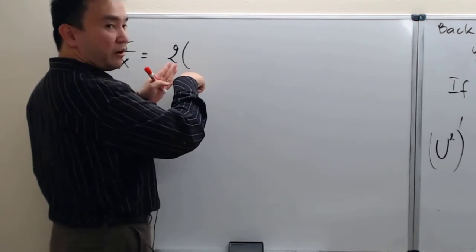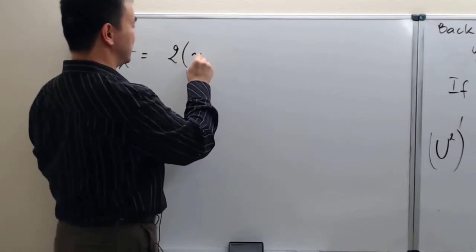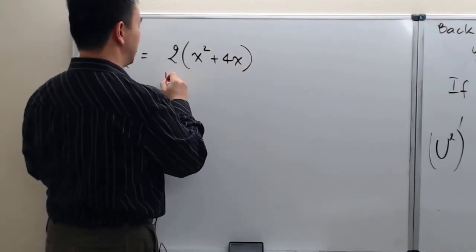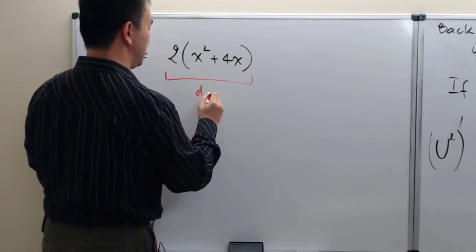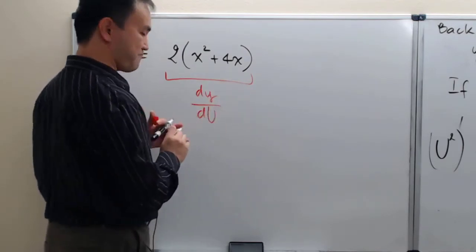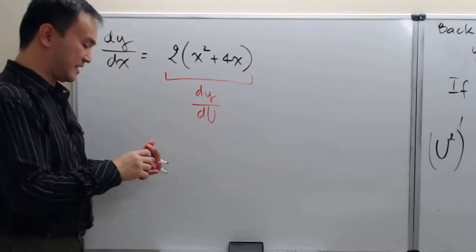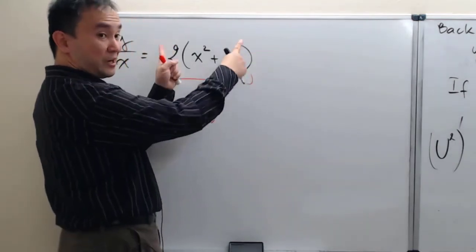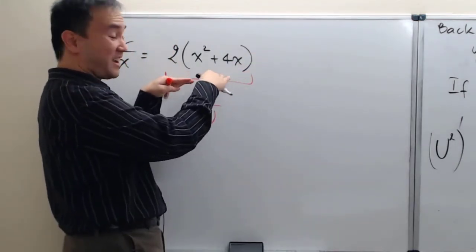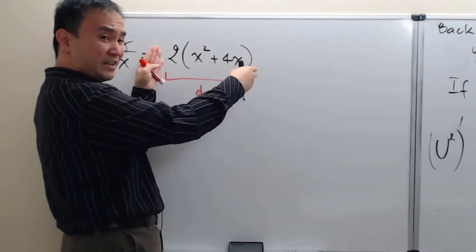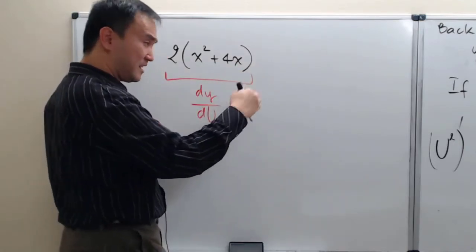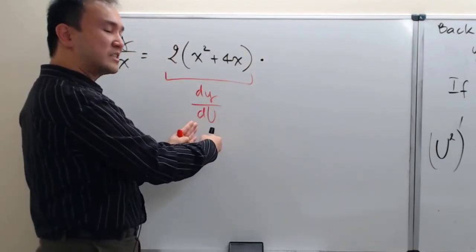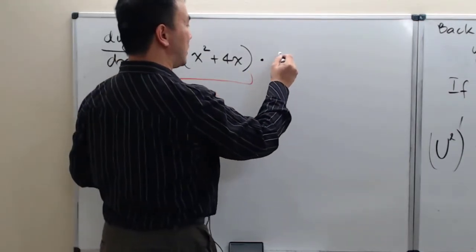To find the actual dy dx, we start from what we already had initially as the thought right here, 2 times x squared plus 4x, but again, in my explanation so far, this is only dy du. Okay, this is not our dy dx yet. And the rule I'm about to say is that all you have to do is simply multiply your current thoughts. I want you to understand that students can come this close already. The only missing thing I need to fill in for them is a product.